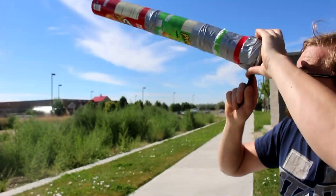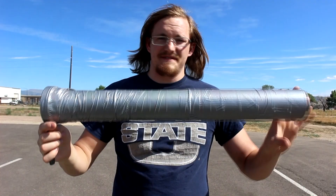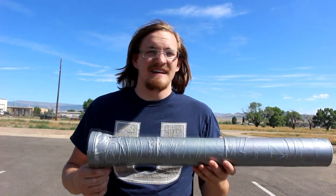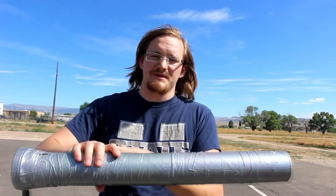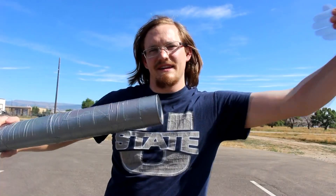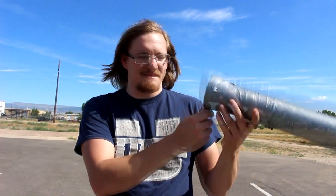Let's see if this thing works. It sure does — there you can see the image of the sun. I've taped it up completely so it looks a little bit better, and now all we need is something to see. Anything that gets in front of the sun should show up on this. It'll be reversed because of the way the light works when it goes through — one side winds up on the opposite side. But it also expands the image so you can see it better.